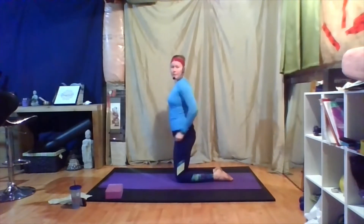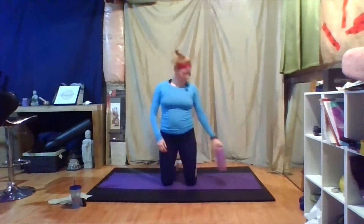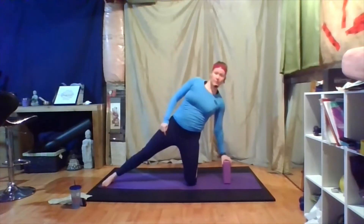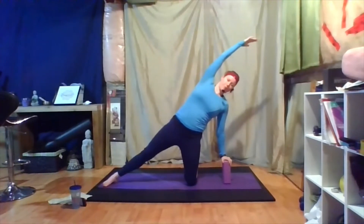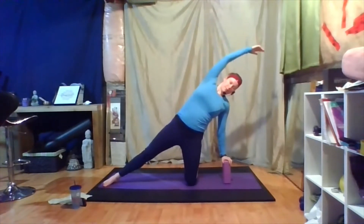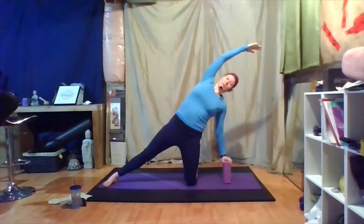Then I'll come up to kneeling, standing kneeling. I'm on my knees. Knees hip-width apart. This is where we're going to need our block. I'm going to place my block on the left side — you'll probably want the tallest setting. I'm going to step my right foot out so the toes are in line with that knee, and bring my left hand down to that left block. Reach the right arm up and over for gate pose. You want your shoulder and wrist to stack. I'm just looking up a little bit towards that elbow, maybe opening up to the sky, making sure we're not sinking in either shoulder — nice and strong — and that right sole of the foot is on the ground, stretching out that right side body. Take a nice big slow breath here.